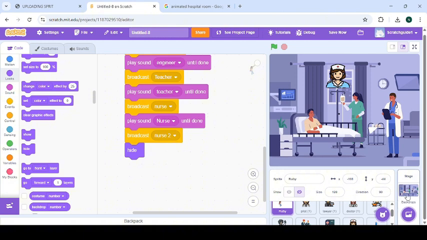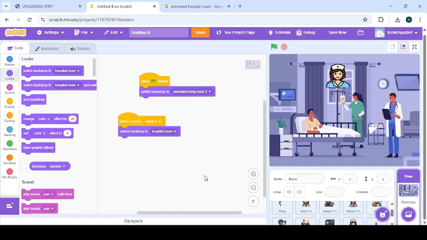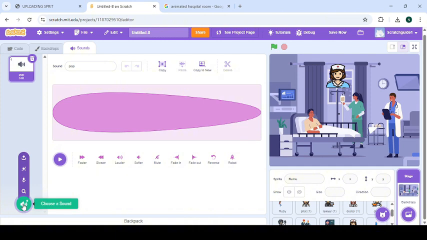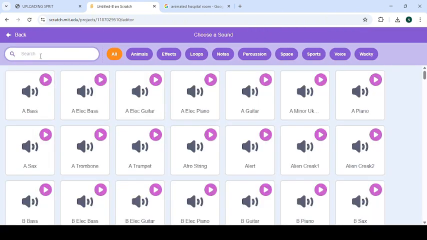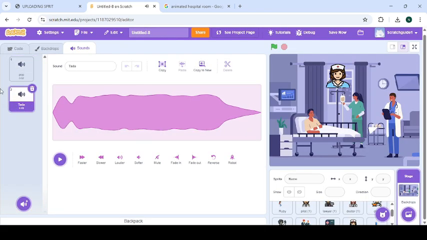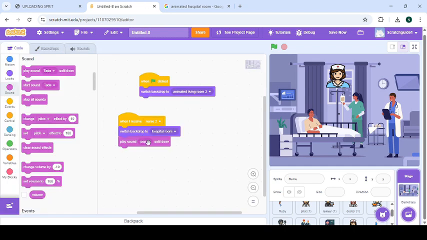And so when the backdrop switches, we're going to get a sound, the tadan sound, showing that the project is over. So we'll go to our sound and then we'll look for tadan. Alright, we'll add the tadan sound. Change the pop to tadan. And that's it. Now we're going to play our project from the beginning to the end. Let's see what we have done. I can't wait to see it.